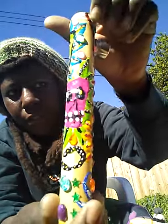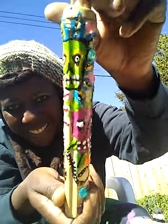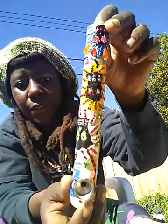So yeah, I really like this skull right here a lot. So it'll be a fun adventure to smoke out of something that has this kind of design on it. Just have a tribal vibe, like it's going to be a spiritual experience. So yeah, those are the pipes I've been working on. And then another project that I have been getting done is bookmarks.